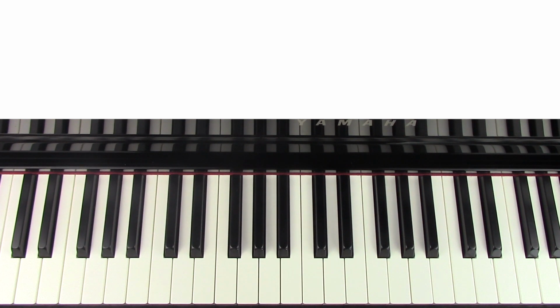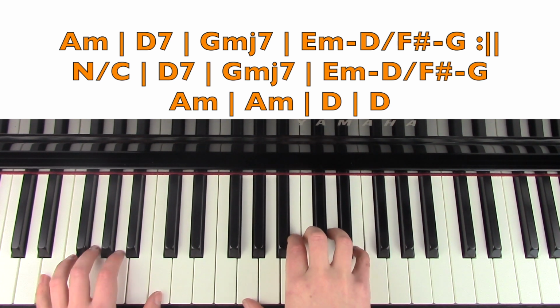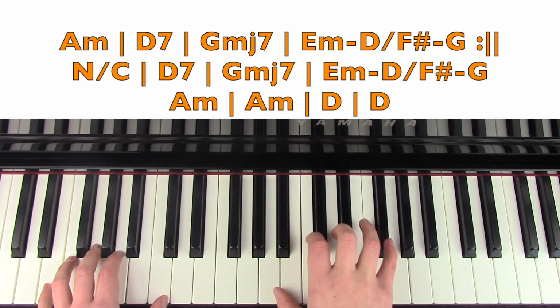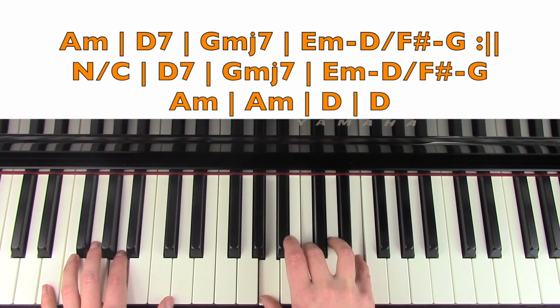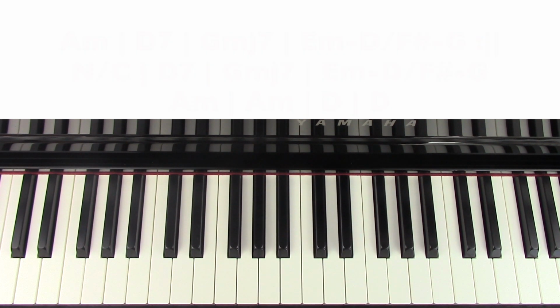The next section we're going to look at is the bridge. Again, it's all the same chords we've already done, so it's incredibly similar to the chorus. I'm just going to play it through for you and then list the chord structure on top there. Just slightly different at the very end. So that concludes all the sections needed to play the song all the way through.